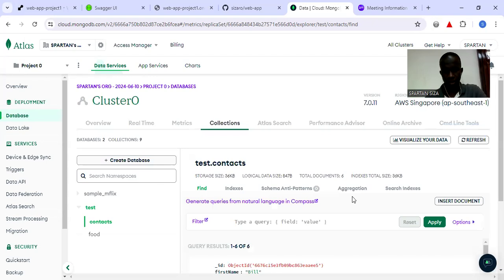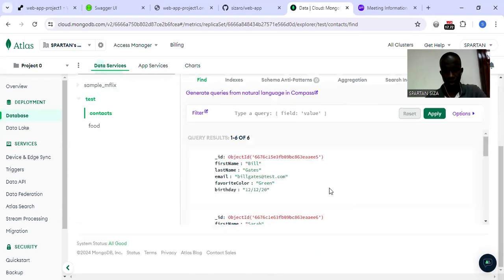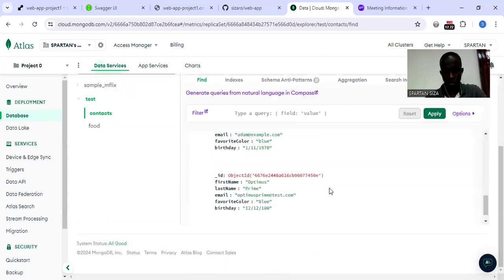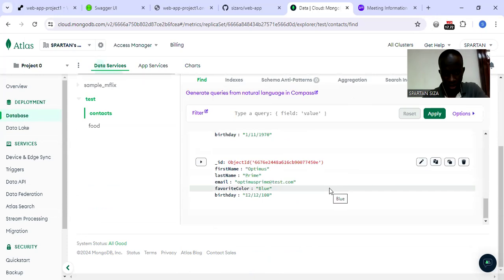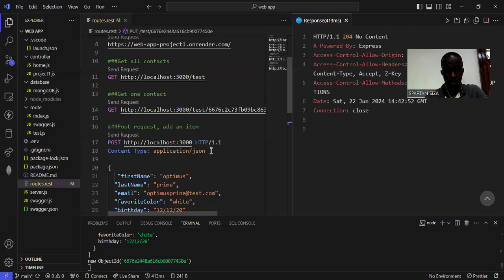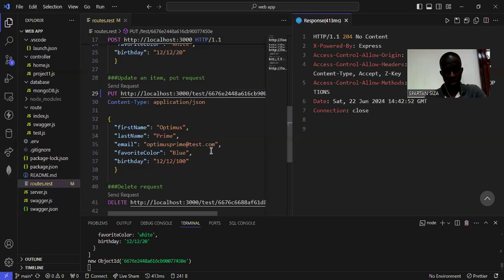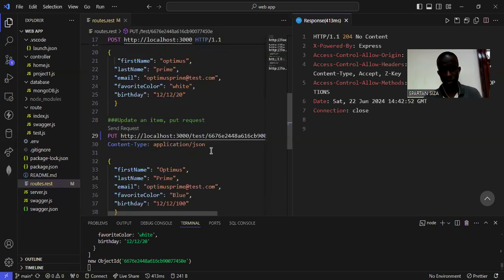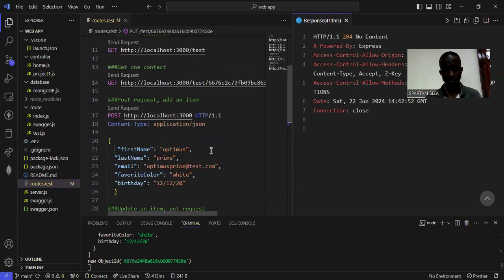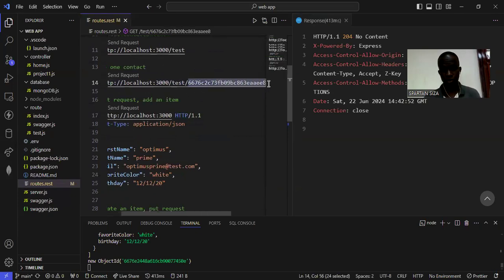When we look at my Optimus Prime, it now has capital O and capital P, and even the email is okay. It's not the other one that I put in first. And then I need to delete that, because that's my experiment.